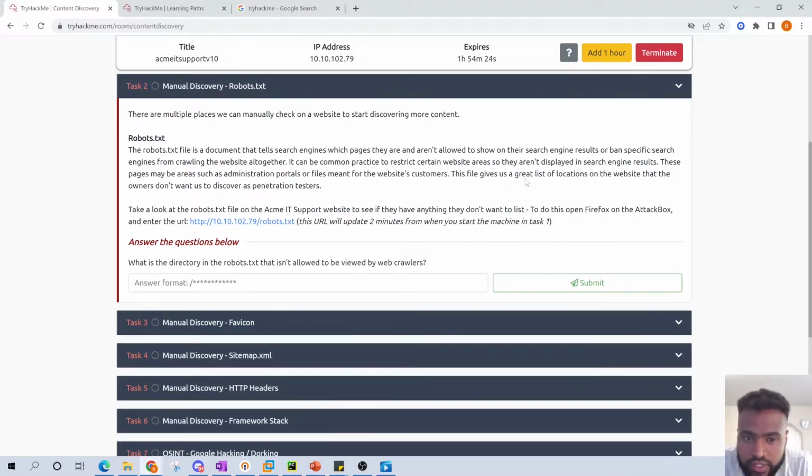This file gives us a great list of locations on the website that the owners don't want us to discover as a penetration tester. Take a look at the robots.txt file on the ACME IT Support website. So we can go straight to robots.txt.